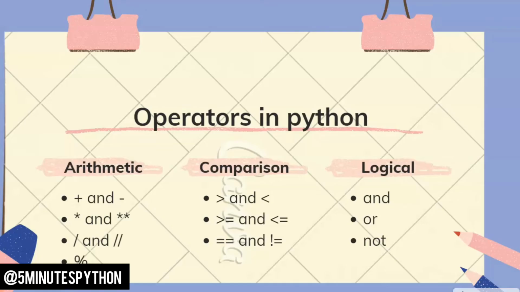And the next topic is operators in Python. Operators are nothing but symbols to carry out some operations. And these are the basic operators in Python, that is arithmetic, comparison and logical operators. There are a few more operators in Python like bitwise operator, assignment operator, special operators like is and is not and so on. In this video, we are going to learn about these basic operators, and in further videos, we are going to cover all other operators in Python.